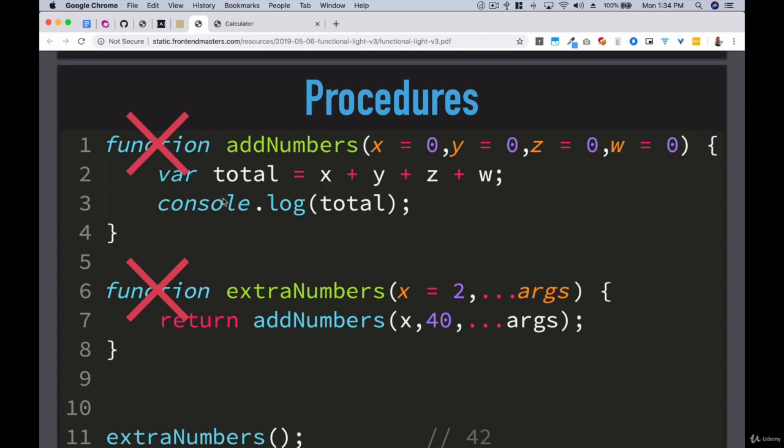But then what do we do with it, okay? We console log that value out to the console. Now what's the issue with this? Well, in order for something to be a function, and this will be the first definition that you want to take note of, it has to return something, right? If it doesn't return a value, and by the way, even if it returns undefined, that is a return. But every function needs to have a return statement, otherwise it's not a function, okay?